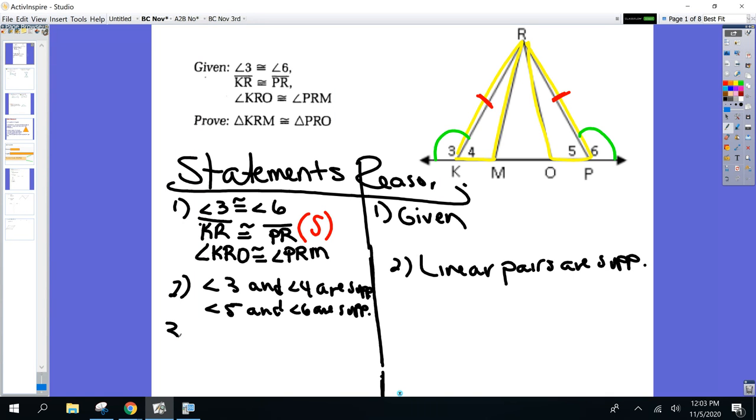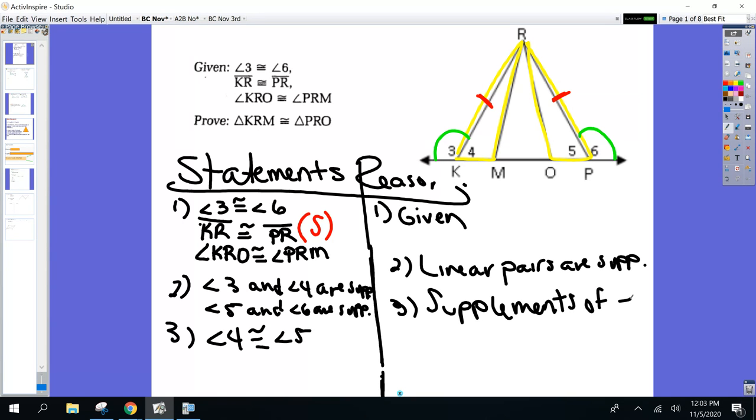And if you didn't hear Christo's second part, because 4 and 5 are supplementary to congruent angles, they're congruent to each other. 4 and 5 are congruent. We had a theorem back in Unit 2 that said supplements of congruent angles are congruent. But you had to tell me those pairs were supplementary first. Okay? So 4 and 5, take a look. There is a pair of angles we could use. I'll mark them right now. Let's go purple. 4 congruent to 5. Everyone's all good on how I got 4 and 5, got you a pair of angles.